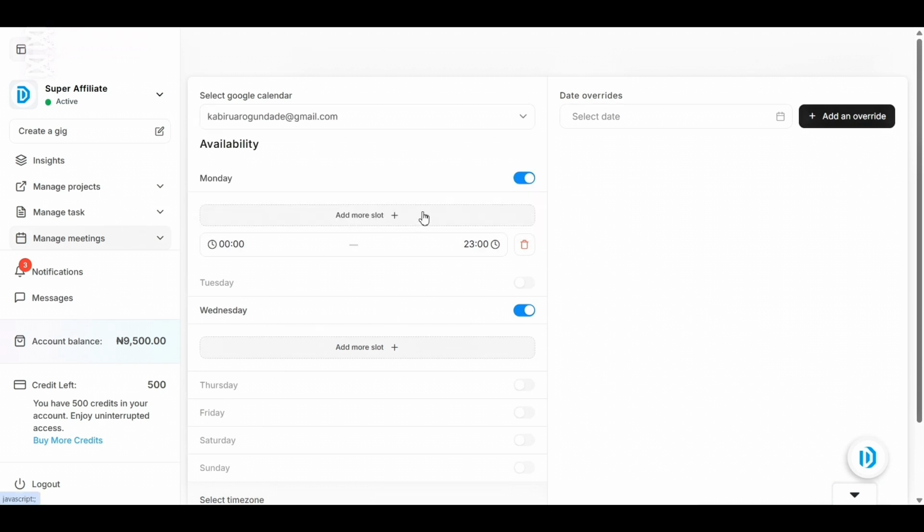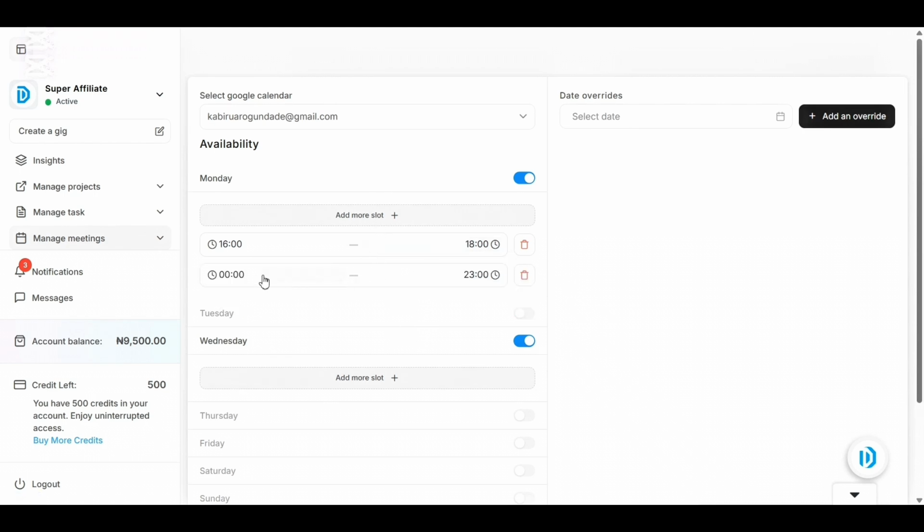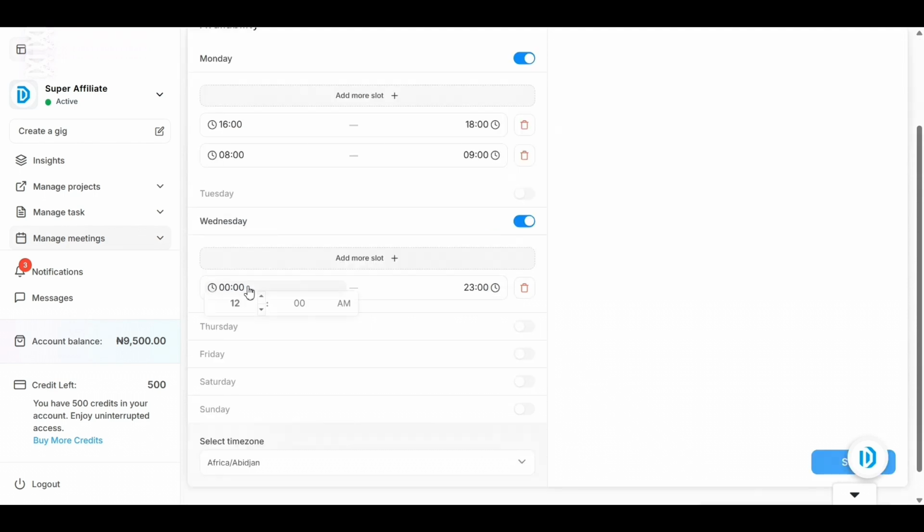You also need to add the Google account before you add the time slot, so that it's showing your calendar. That is the reason why you need to include your Google account. Then you set your availability: Mondays, Tuesdays, Wednesdays, whatever time you can be available for people to have a meeting with you. You can change that time at any time. If you set 3 or 4 slots for Mondays and your time changes, you go back and reschedule. You can do that as many times as you want.